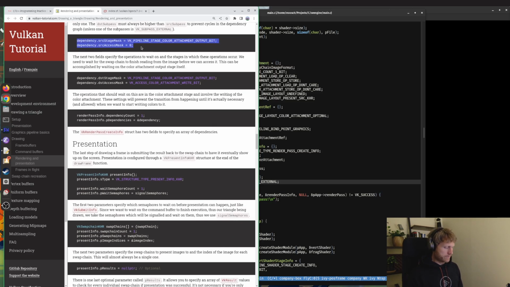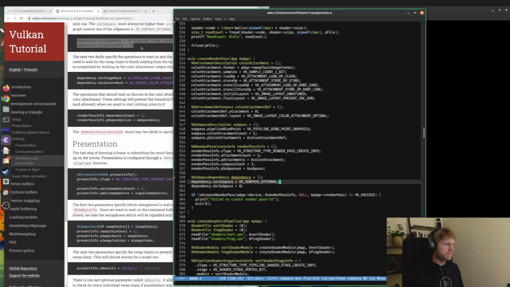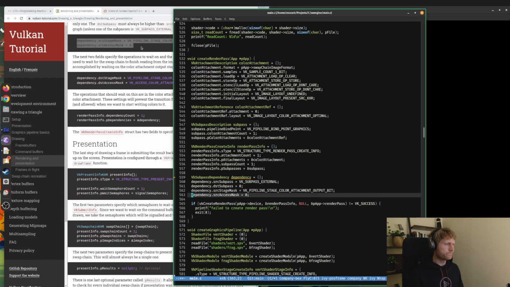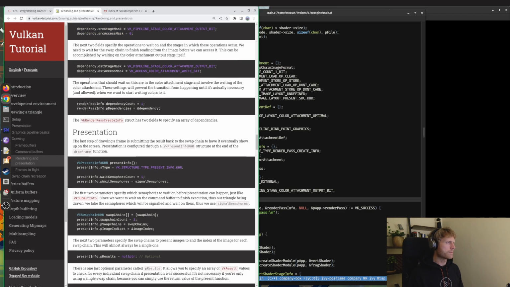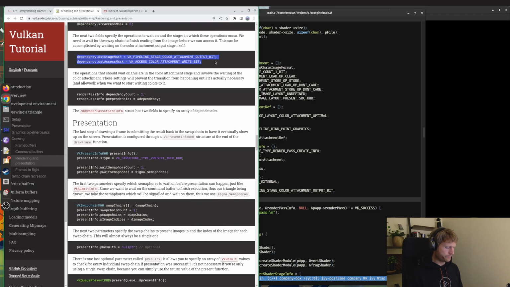So, okay, adding more things to our dependencies. Need to field specify operation. Okay, stage mask and access mask. This can be accomplished. Okay, that's fine. Next. The operations that should wait on this are the color attachment stage and involve the writing of the color attachment.